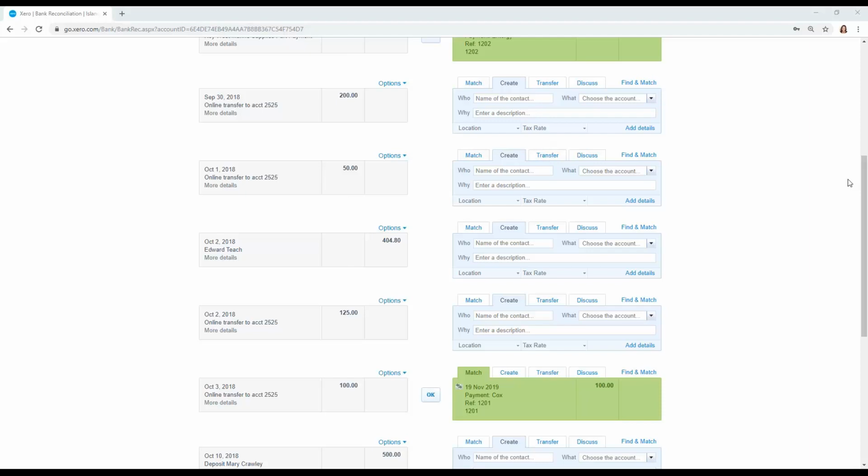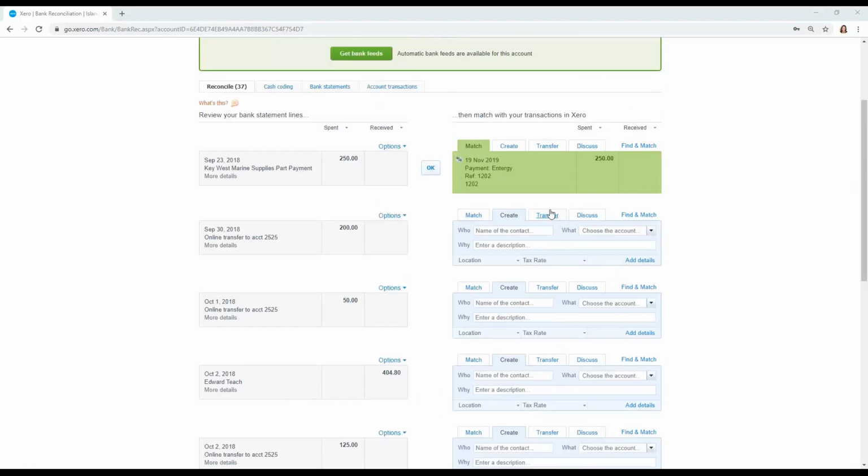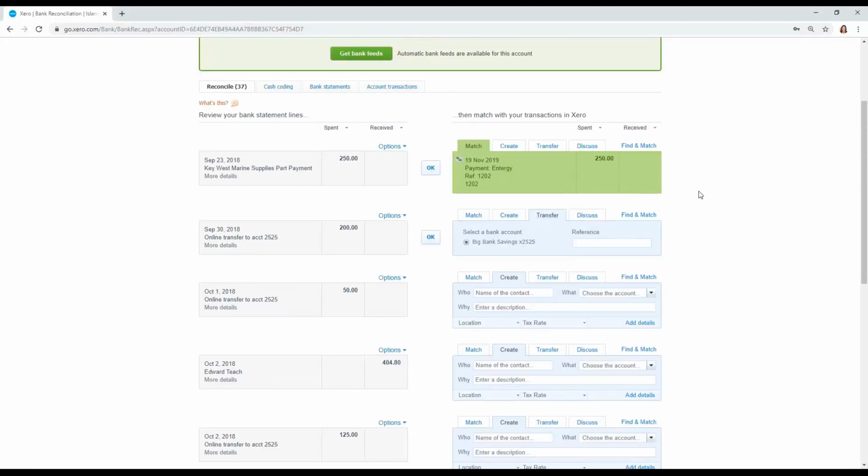Transfers of funds between accounts. So this is really important. This transfer tab, let me explain the use of the transfer tab. Transferring in Xero via this tab means that we are moving money between two accounts that are in Xero, two bank or credit card accounts that are in Xero. Okay, it does not necessarily equate to using online banking and transferring. Sometimes it does, sometimes it doesn't.